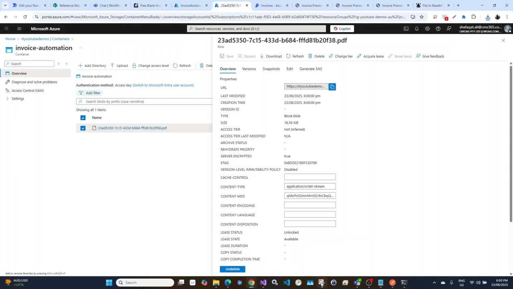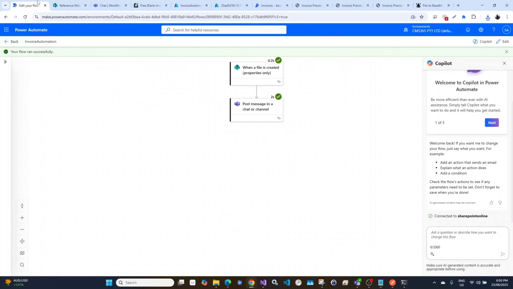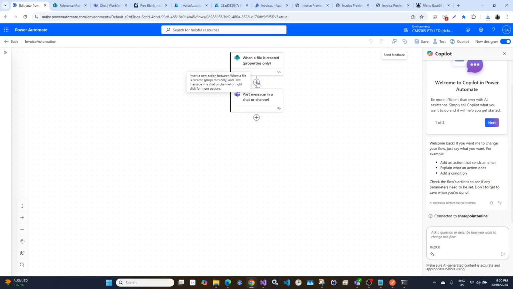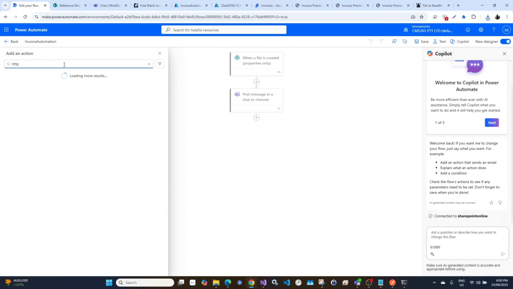So the next thing now is we have to call this function app, which we have tested locally and also from Azure. It's all working. So we now need to call this function app in the Power Automate. So before sending this message to the chat, we need to add an HTTP request.